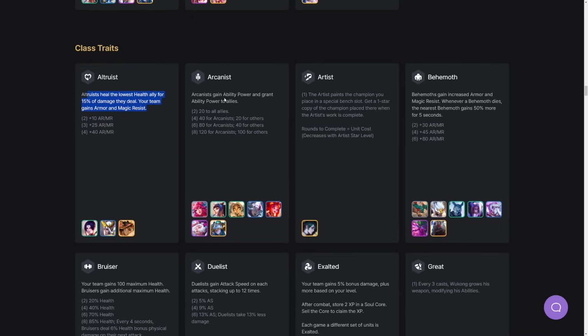Arcanist. This was one of my favorite traits from the past because I did well with it, but it's a bit different, I think. I don't know if anything's going to hit as hard as that one, but gain ability power and grant ability power to your allies. We have Ahri, Lux, Nico, Illaoi, Zoe, Syndra, and Lissandra. Maybe Nico's a tank. We have to wait to find out. Oh, Illaoi's probably the tank.